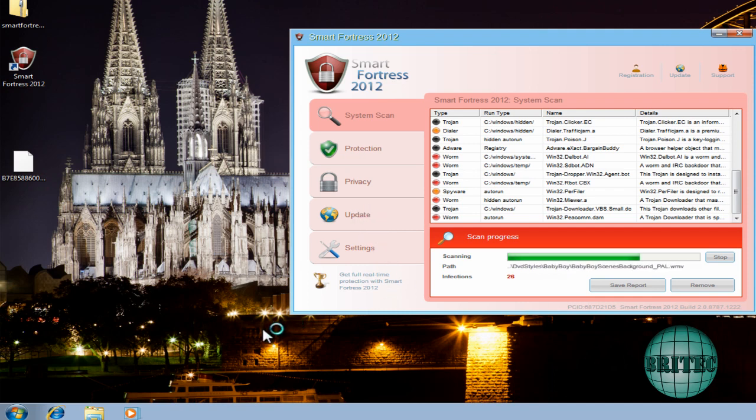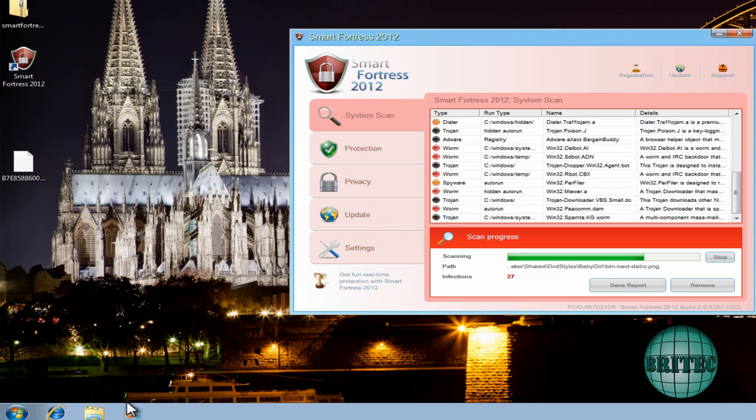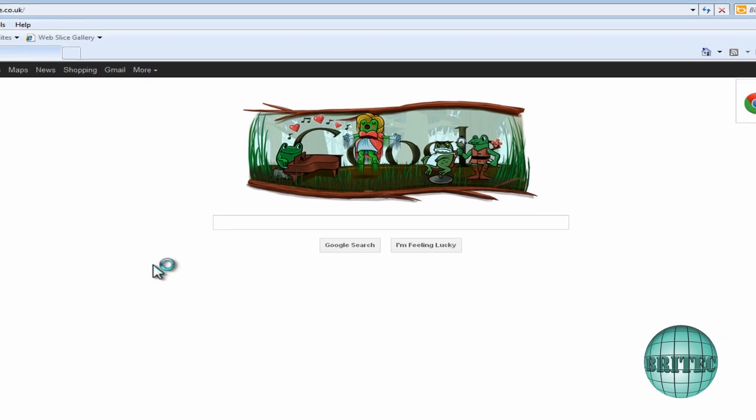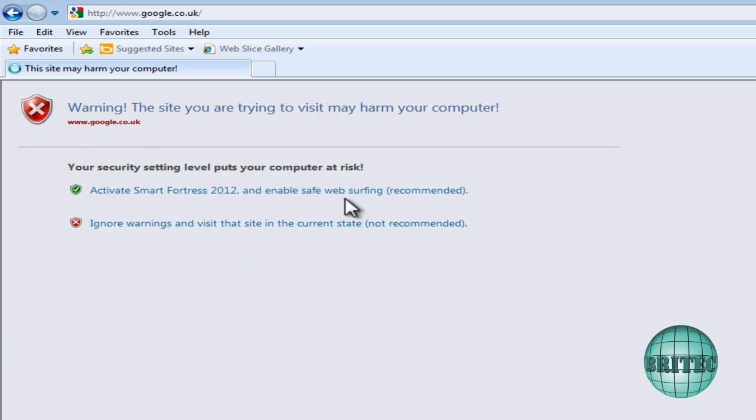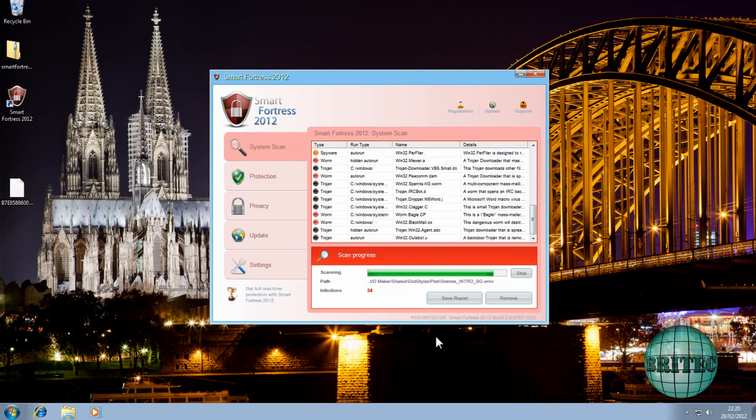It also blocks the internet, so if you try to run Internet Explorer or anything like that, you may think you're going to get away with it like some of the other rogues, but as soon as you click on it, it actually stops you from getting on the internet as well. Now there is a way around it. You can actually get a direct download link, and I'll show you how to do that in a second. But as I said, this does actually run in safe mode with networking.